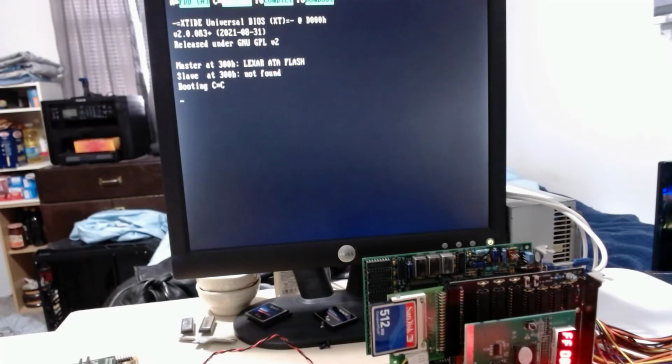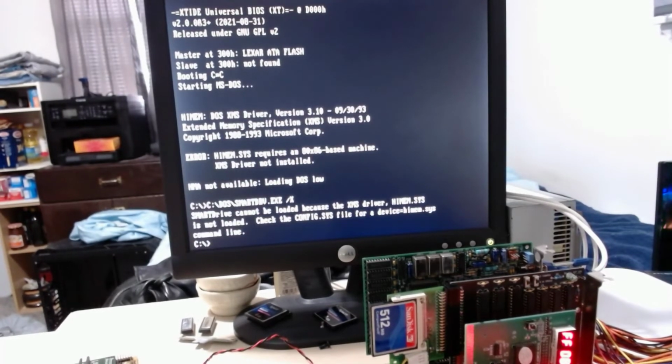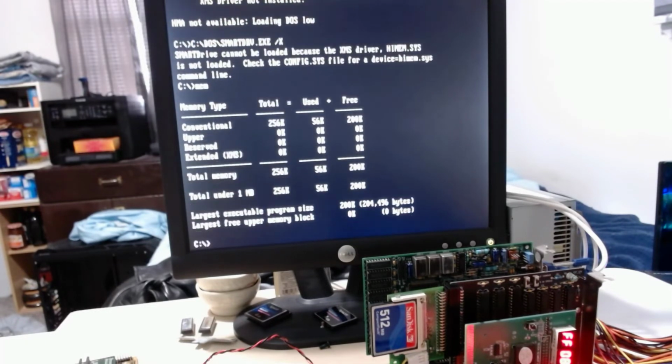The screen right now is the XT IDE stuff. It's booting MS-DOS. HIMEM.SYS requires an 80x86 based machine. XMS driver not installed. Because this is not an 80x86 based machine, this is an 8088 based machine. 256K on board.